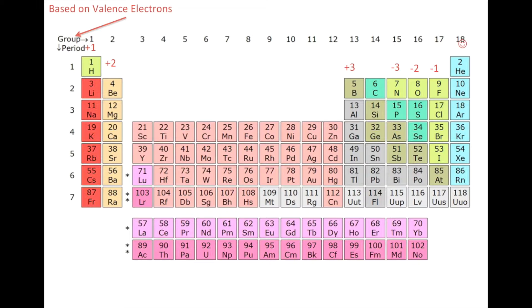Whatever is easier to get to a full outer shell, meaning gaining or losing electrons, they'll do that. If you're, for example, group 17, if you are one away, you would rather gain one electron than lose seven to get all the way over to a full outer shell. Now the middle, they're called transition metals so they kind of vary. They're all going to be positive because they are metals and they will lose electrons, but they have different charges and I will give you those charges in the future. We'll talk about those in another unit.